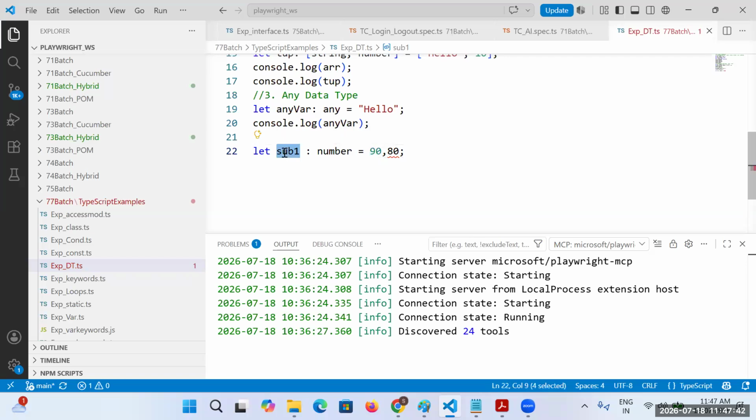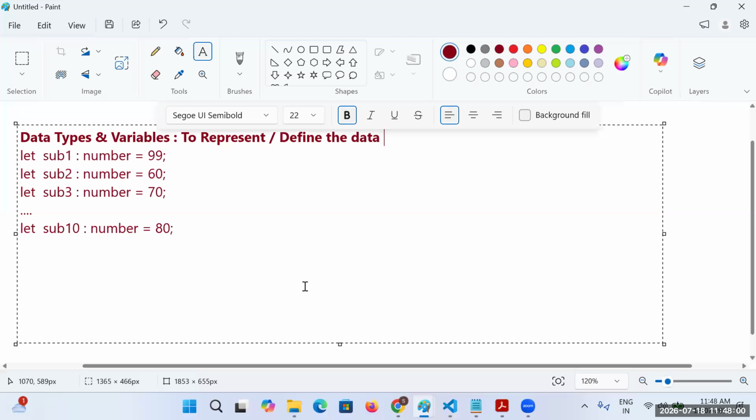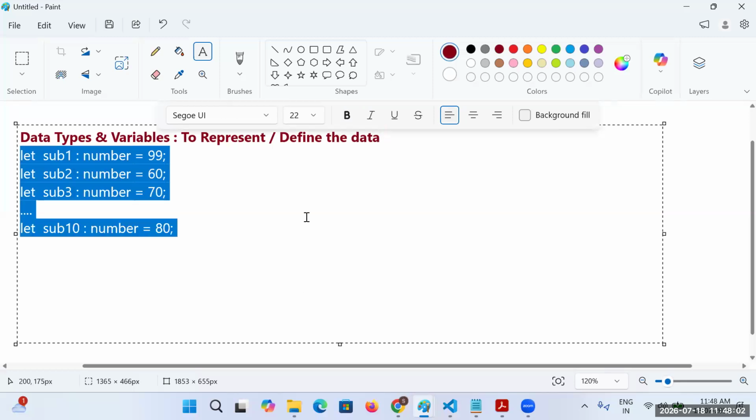In one variable at a time, we can store only one value. If we want to store one more value, I need to define one more variable. That means if I want to define 10 values, we need 10 variables.